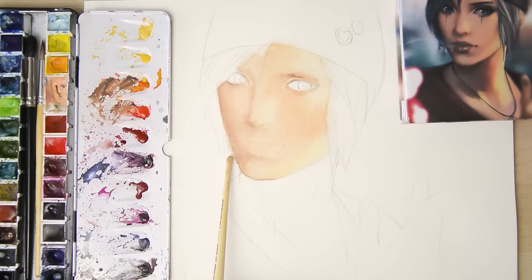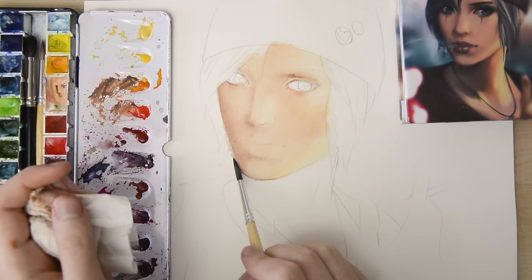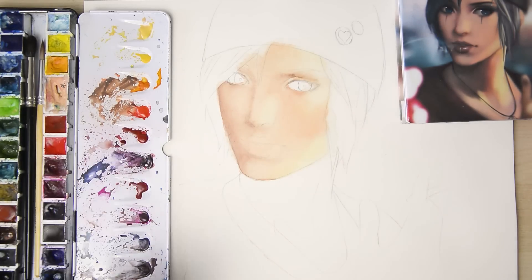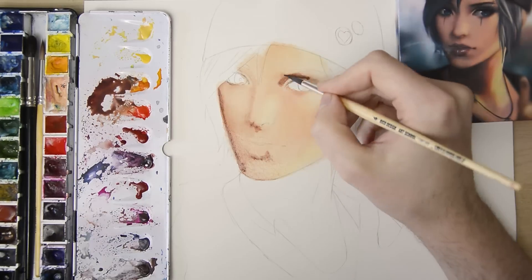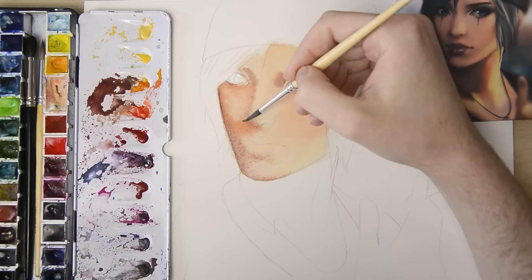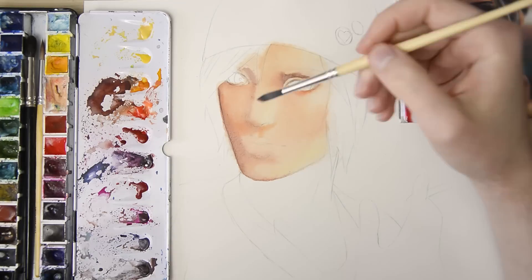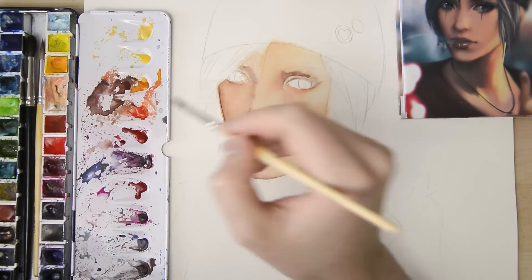Here is a tip: if you paint over the lines where there is no possible dark color to cover the mistake, you can take some water and your brush and try to lift it off by carefully rubbing with your clean brush. Once again let the colors dry completely and then wet it again. This time we deepen the shadow with the next layer and also add a more saturated transition tone that defines and blends the places where the shadows and the base tone meet. This makes the painting more vivid because the skin tone now looks like it consists of more than just a highlight, a base, and a shadow tone. I add more depth by adding more layers of color, and I defined the nose and nostrils by using even darker colors on wet paper and lifting off with a clean brush where I want harder shadows.